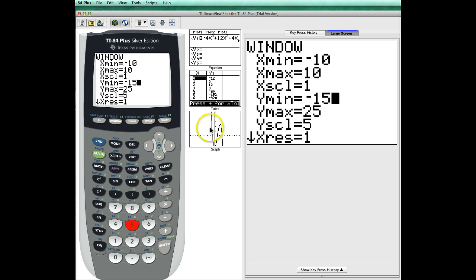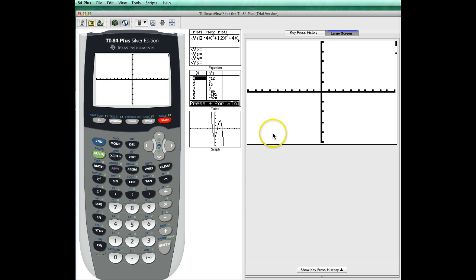And you can see already that this has changed, and I'm a little bit off right here, so maybe I'm going to go a little bit further. Maybe I'll just go to negative 25 there too. So we're going to go ahead and graph that function, and now you can see I have a nice little window. So the turning points are going to occur where that graph starts to turn, and the relative max and min are going to occur at those turning points. Now I haven't restricted the domain, so these are not going to be absolute maxes or absolute mins. This is going to be a local maximum.